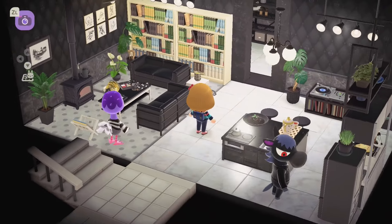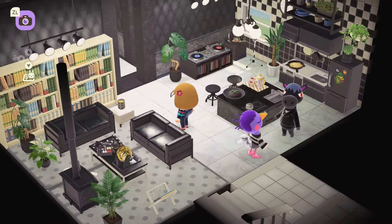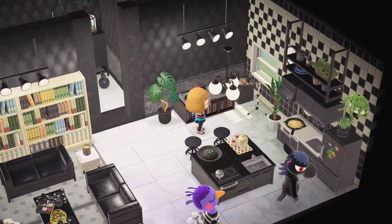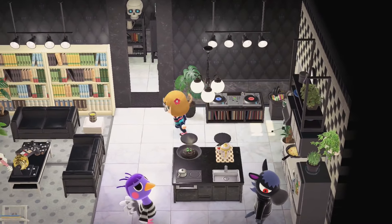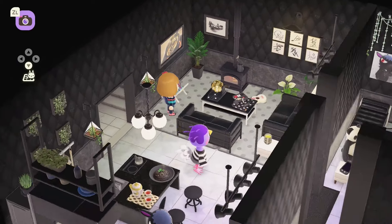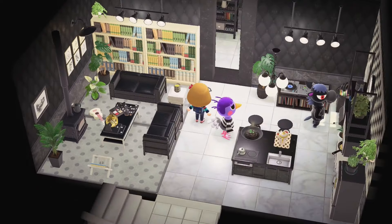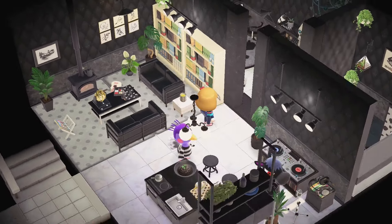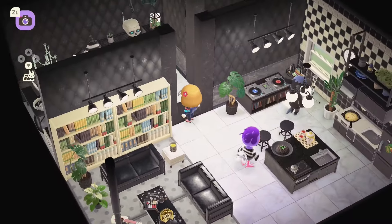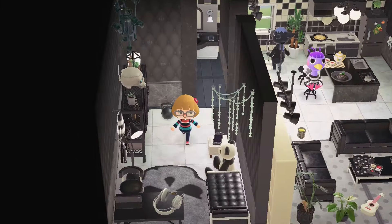Indoors, keeping with that theme of the black and white. We've got a kitchen area and DJ area, so you can listen to music and party down while you're cooking. Over here is more a cozy living space — they can watch TV, play games, sew. I love the way the designer has broken up this floor to create different rooms in different sections, because it makes it look quite large.